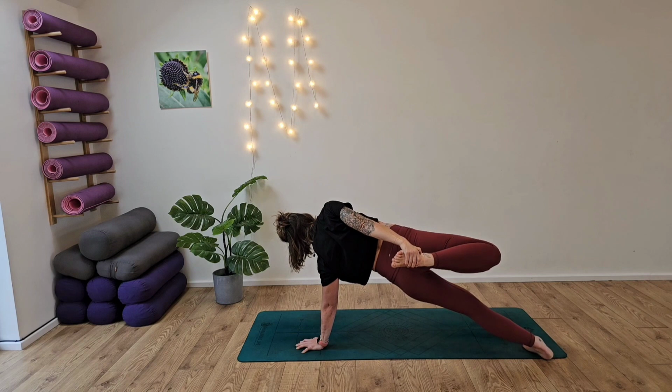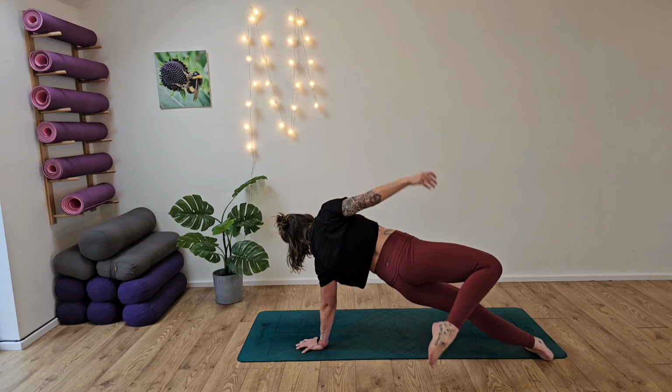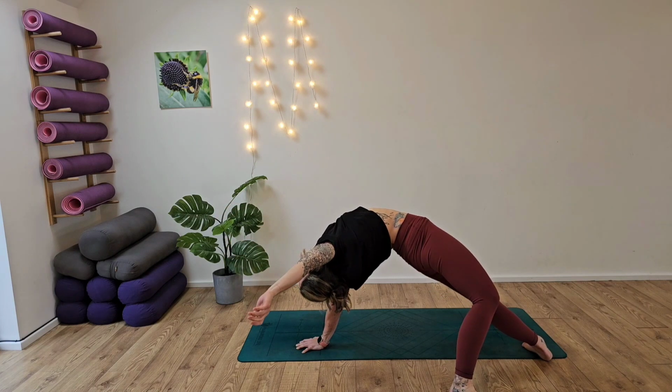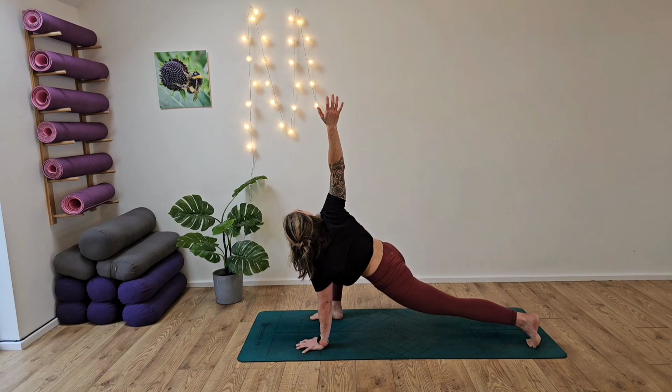Inhale, lift the chest up. Inhaling, exhaling. Inhale, exhale, release that foot behind, coming into Wild Thing. Inhale, exhale, sweep the right leg to the top of the mat. Inhale, twisted lunge.